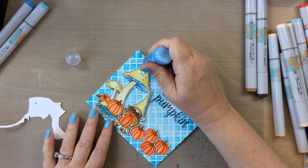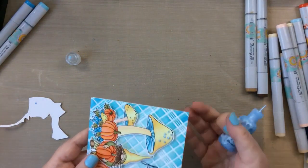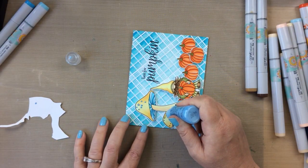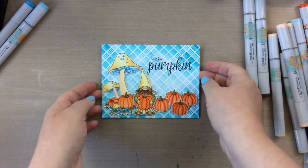To finish off the mushrooms, I'm adding some liquid pearls in a blue shade, and these really pop from the background. They're kind of like Nuvo drops, but I feel like they have more of a dimension to them.